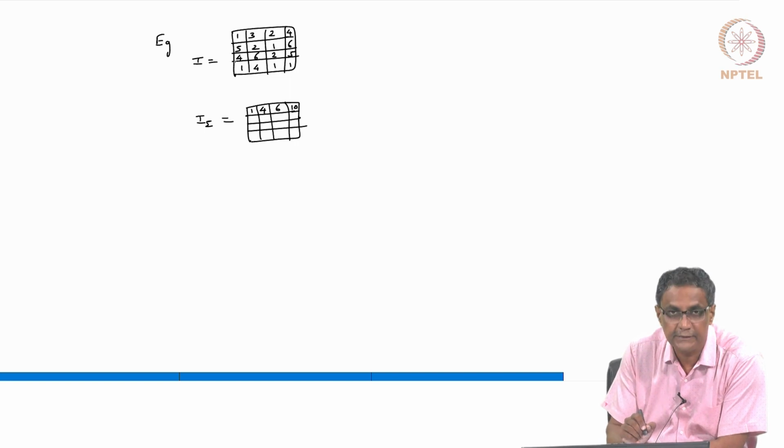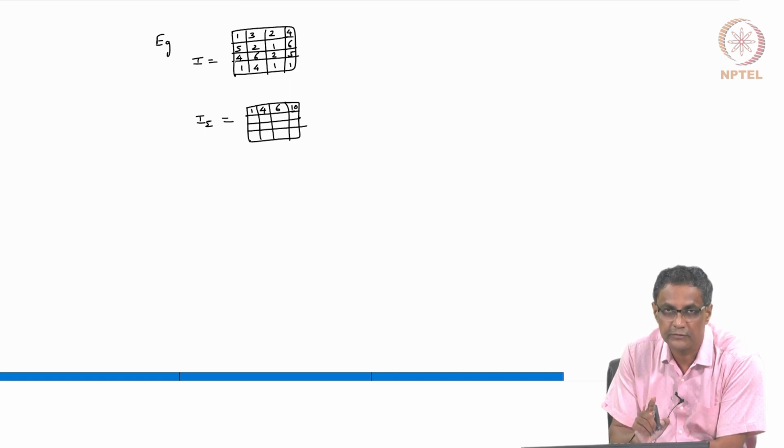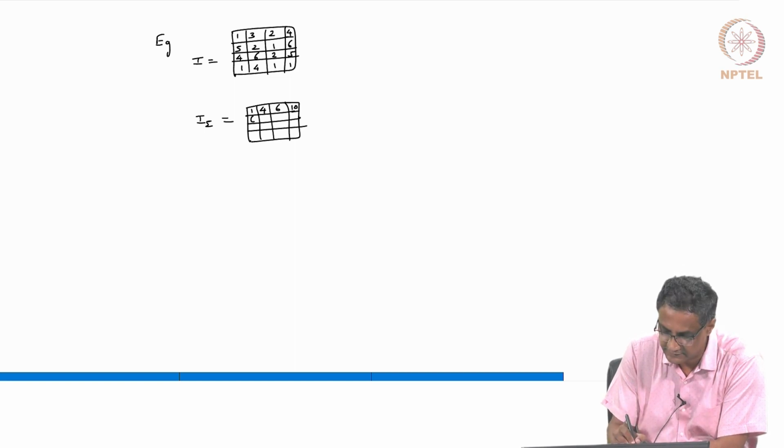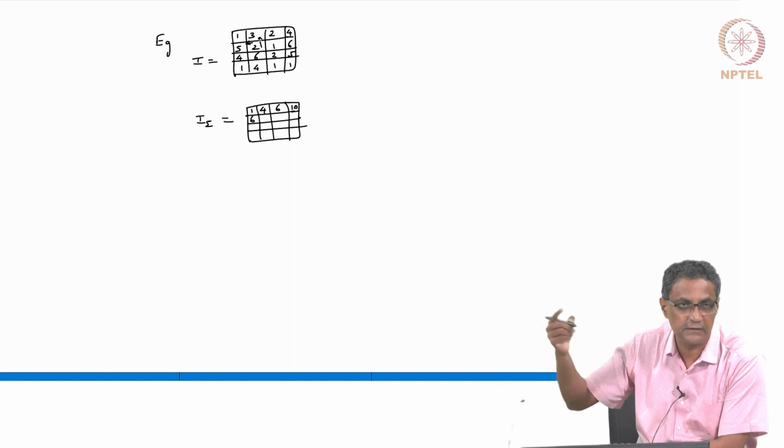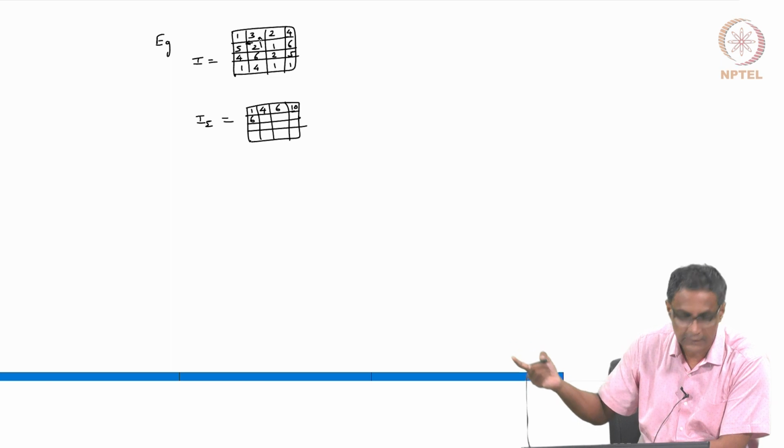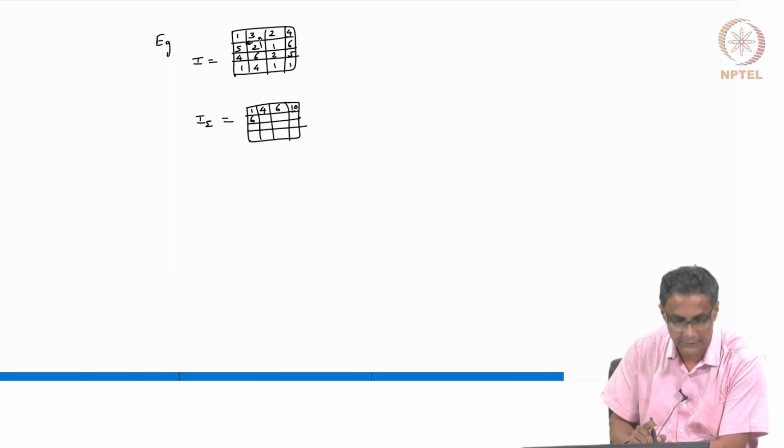Then when you come to 5, you can only go up, right, because you have to have i less than or equal to x, j less than or equal to y. So you have to stop at 6. When you go to 2, you can go up, you can go left, right? You cannot spill to the right of 2, because i less than or equal to x, j less than or equal to y. It's just a top square. So it will be 3 plus 2, 5, 11.